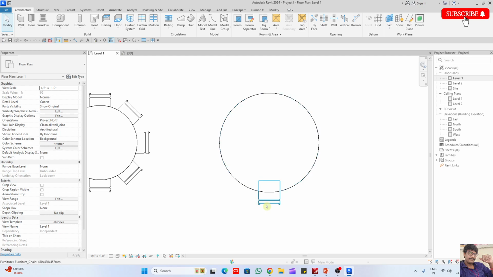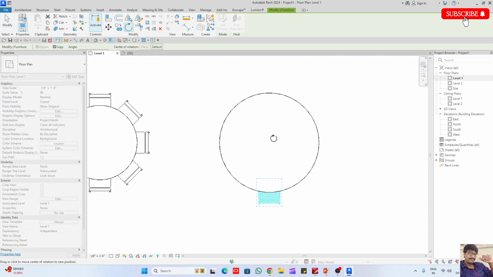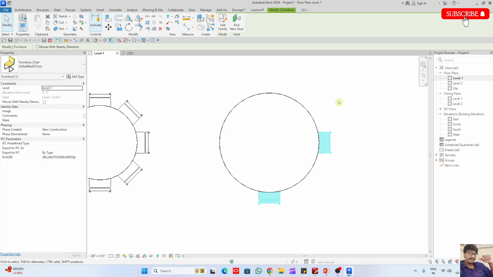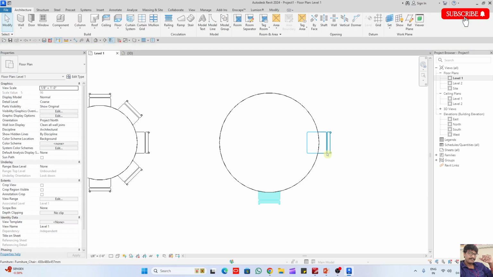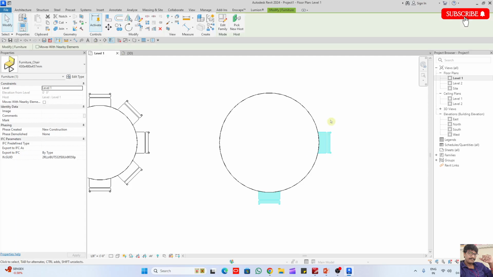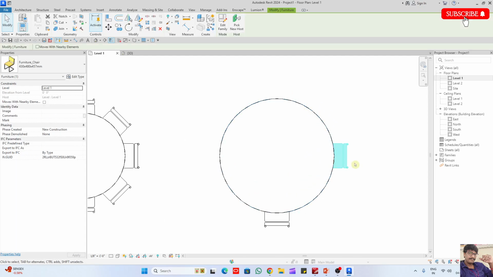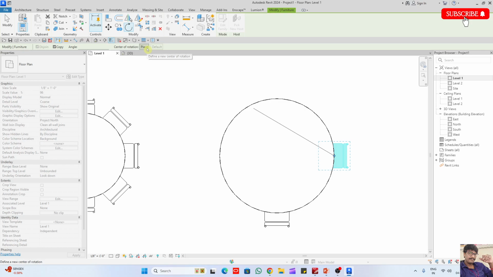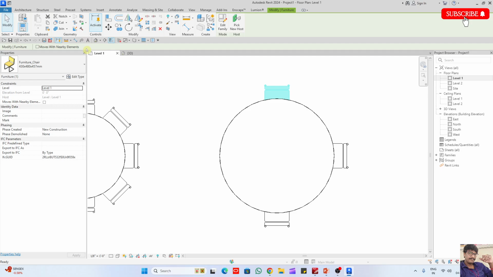Understand now? Select object, take rotate, place, and how much angle? 90. Or you can simply use the angle option in the option bar. Okay, you have to understand the procedure. Select object, tell me, now what to do? I want to rotate this object 90 degrees. Tell me. Click on place, specify the point, then turn on copy, and then angle. How much do you want? 90. Okay.